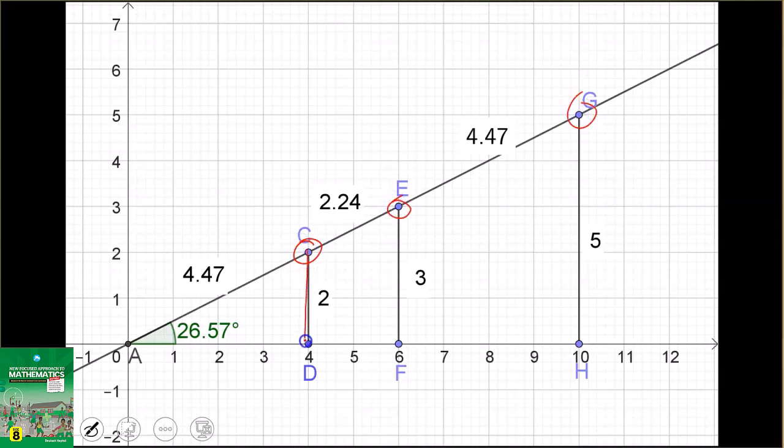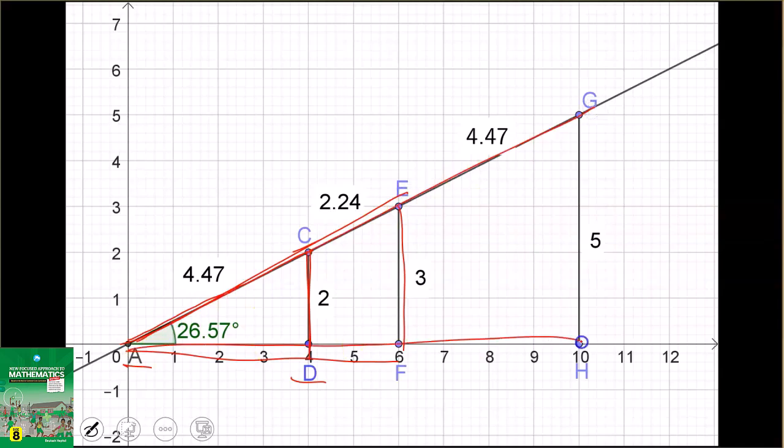And draw a perpendicular line to meet the x-axis, making sure that the line meets the x-axis at an angle of 90 degrees, exactly 90 degrees. That's why I want you to use graph book for this, so that you can get it accurate. Right. Now, what I want you to do next is to measure, consider the triangle A, D, and C, measure the distance AD and measure the distance AC. The same thing, draw another line and measure the distance AF and distance AE. The same thing, measure the distance AJ and measure the distance AH.